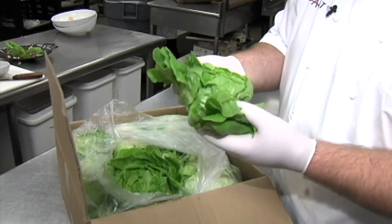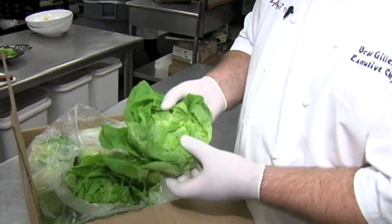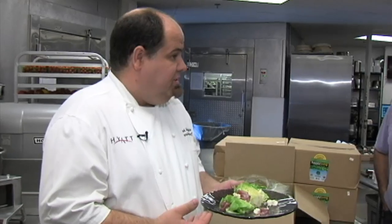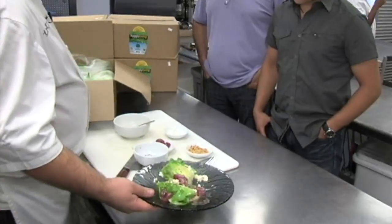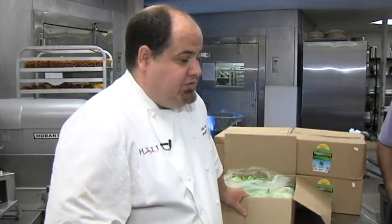This comes in — literally, we call the order in the day before or the morning of. Go Green picks it. Look how fresh that is. You guys grew this — why don't you give it a shot? That's amazing. It's phenomenal. What you guys do as a company fully supports what we're trying to do as a company with our food: thoughtfully sourced, carefully served.